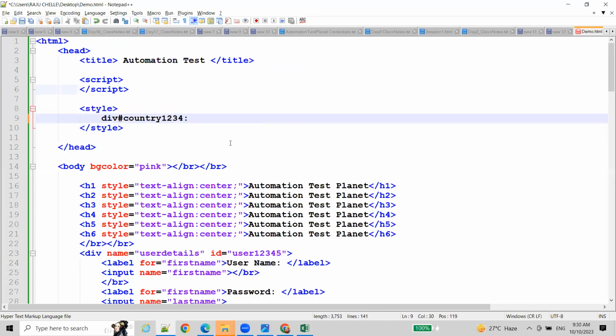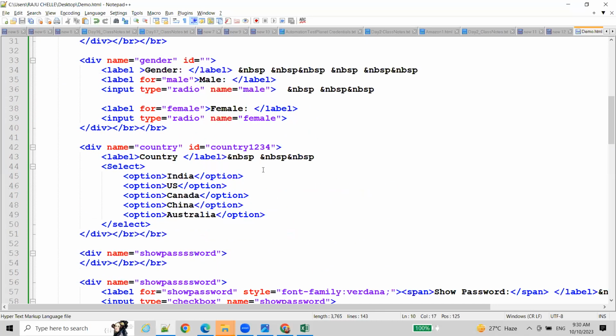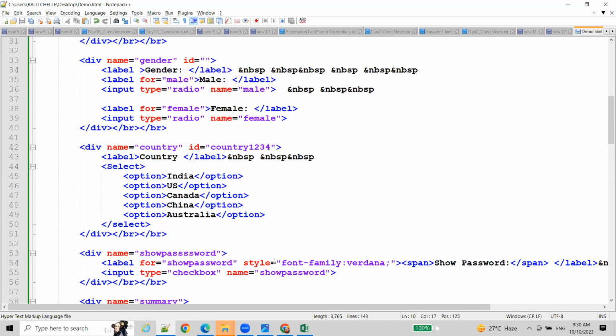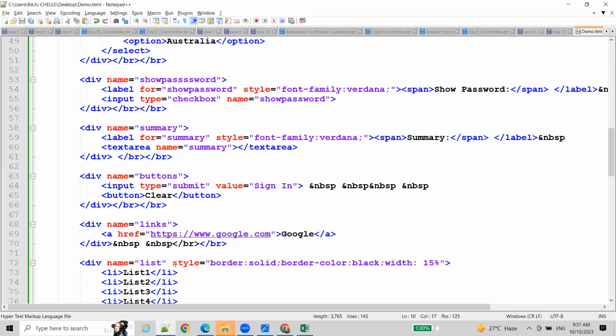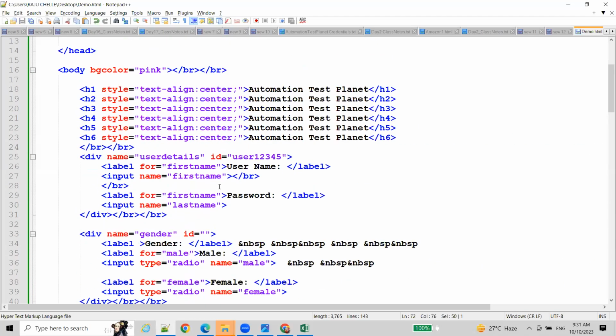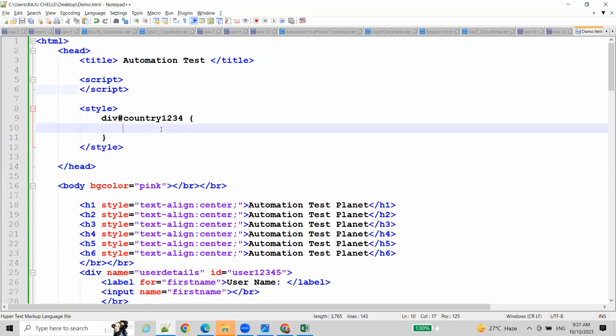So using the div tag they will apply the style. Let me take some other div tag style. Border width and all I will set to my country drop down.